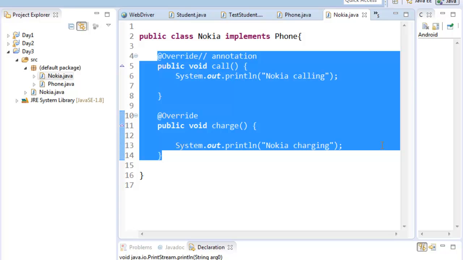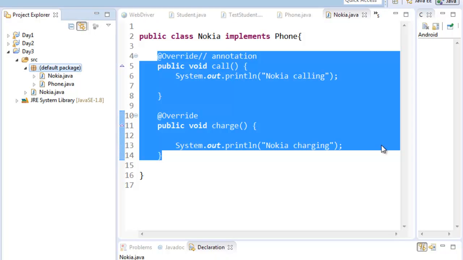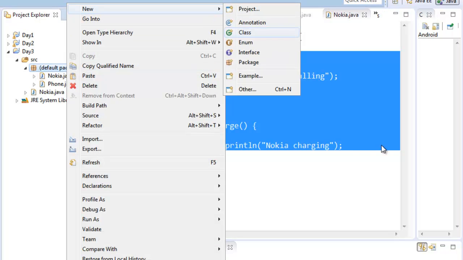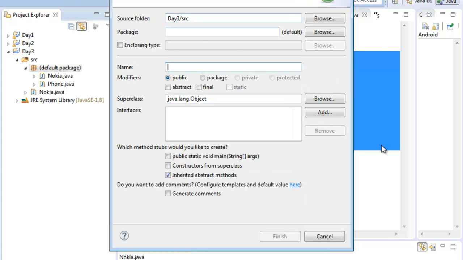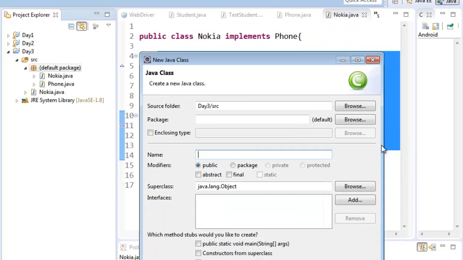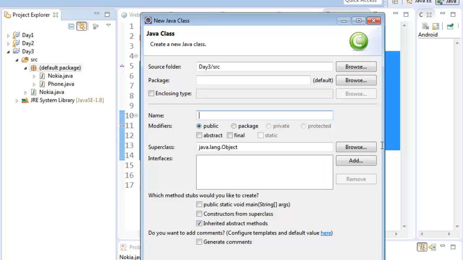Now, similarly, I can make more functions over here. I can write over here say a phone class like iPhone.